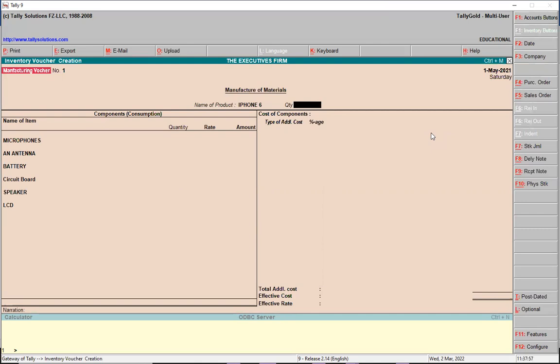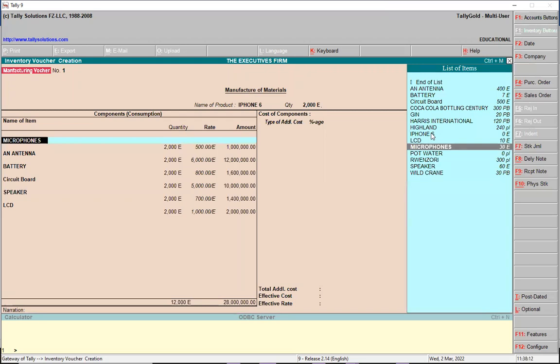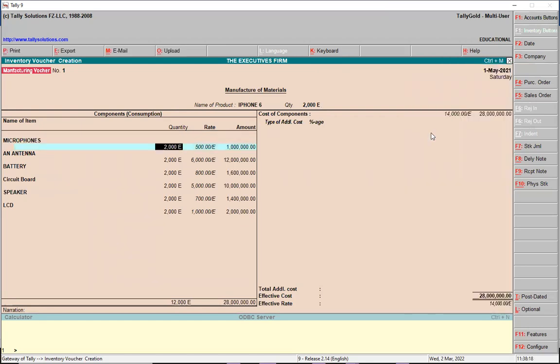If I put 1, you're going to see that it's going to come like that. But assuming we want to produce for a market, because iPhone is a brand, and we want to produce over 2,000 of them, you can see the system already does the maths.